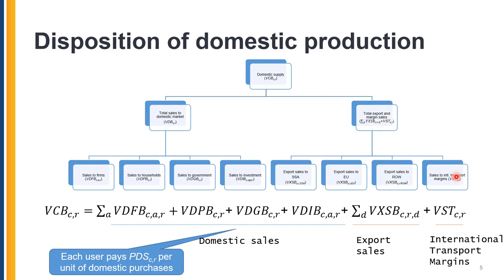And we could have export sales to what we call the international transport margins. Okay. I'm not going to talk about the trade side, except to note, because it's sort of a precursor and an early question that people have. When you have aggregate regions, you have the potential to export to yourself. And so let's just say the candidate country here that we're looking at the domestic supply and tracing it down the right-hand side, they have a total amount of export sales plus margin sales.